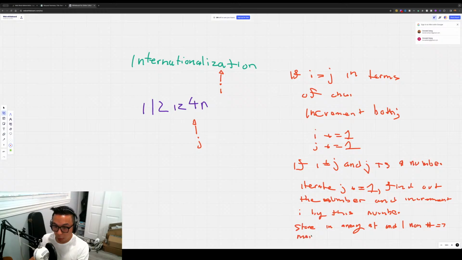Make array not a array but a number. Iterate I by that number.